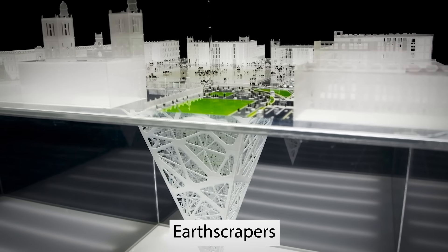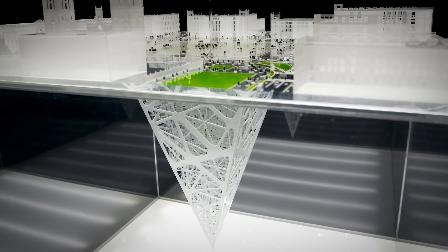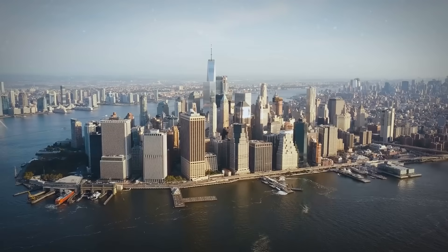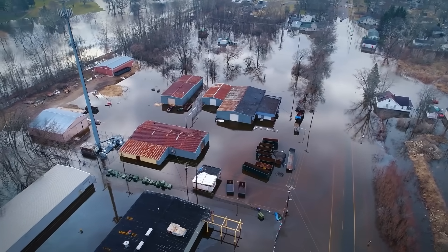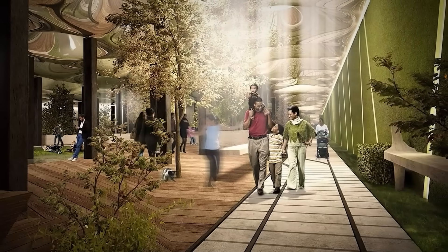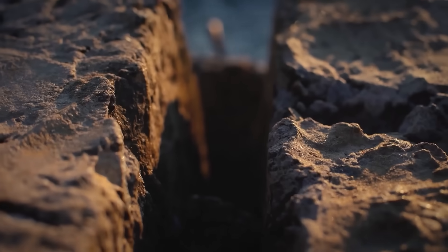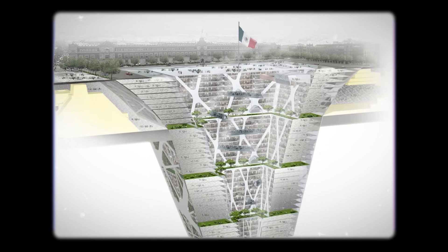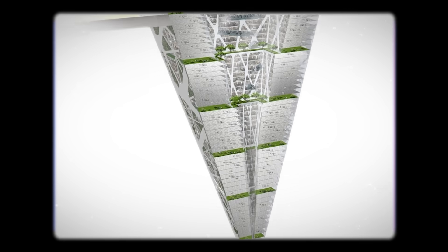This is an earth scraper. It's basically a skyscraper, but instead of towering high into the clouds, it sinks deep under the earth. It's a radical idea for architecture that could completely change the way we build cities. But is this actually a plausible way to live? Can we protect ourselves better from natural disasters? Can we make sure these tunneling towers are full of fresh air and sunlight? And do we even have the technology to build these beneath-the-earth behemoths? Let's explore the concept of earth scrapers to find out if we could really live in an underground city.